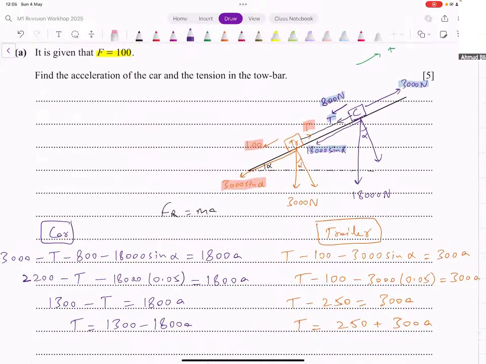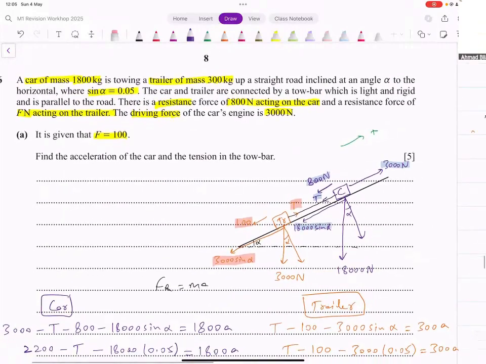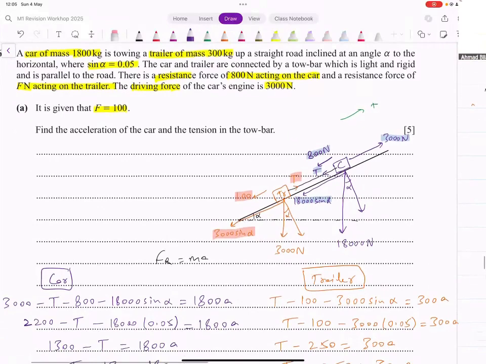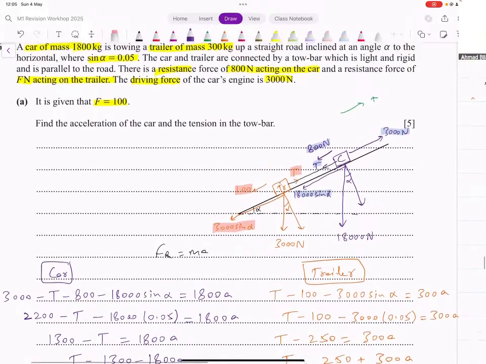Tension, there's no resistance here. Okay, so resistance is given. Resistance is given. We don't have to consider friction separately. When they give resistance, that includes friction anyway. So that means we can ignore normal reactions because they are only going to be required when you have friction involved. So we can just ignore them for that reason.